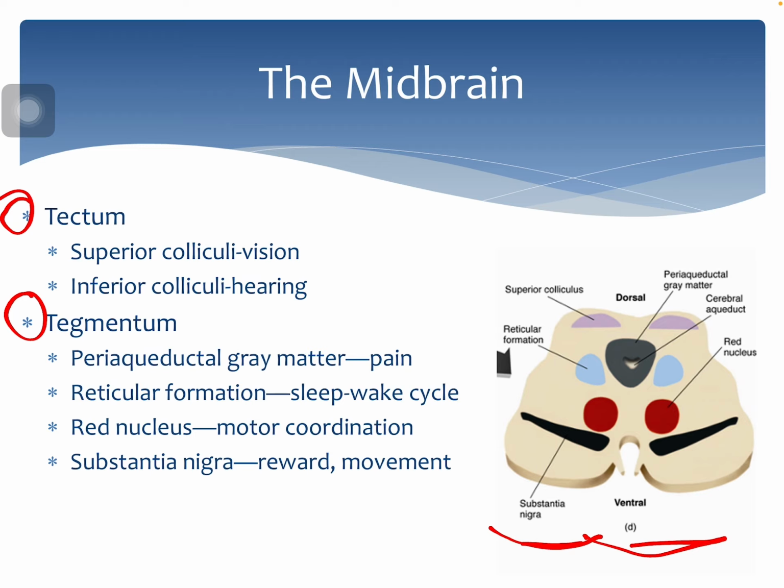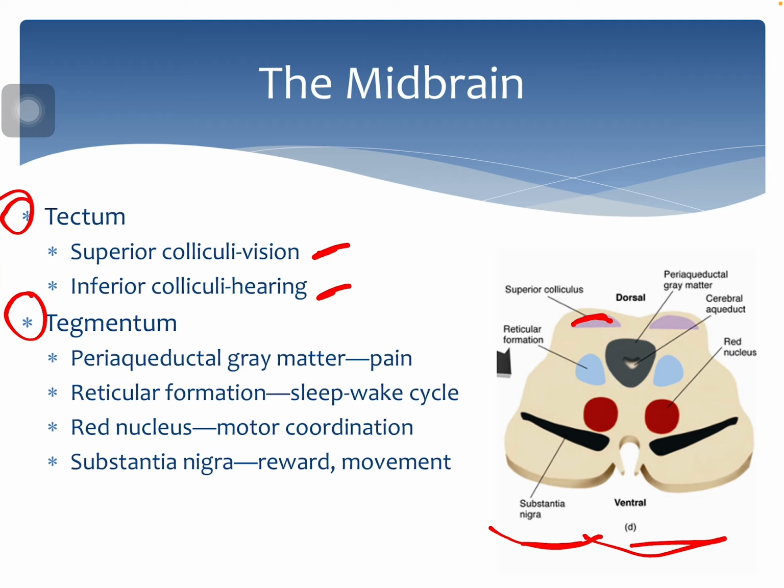So the tectum, for example, is made up of the superior colliculi and the inferior colliculi. And so these are responsible for both vision and hearing. And so here we can see the superior colliculus. You have two, so it's the colliculi, important for vision. In this case, you can see where that's specifically located, more towards the back there.